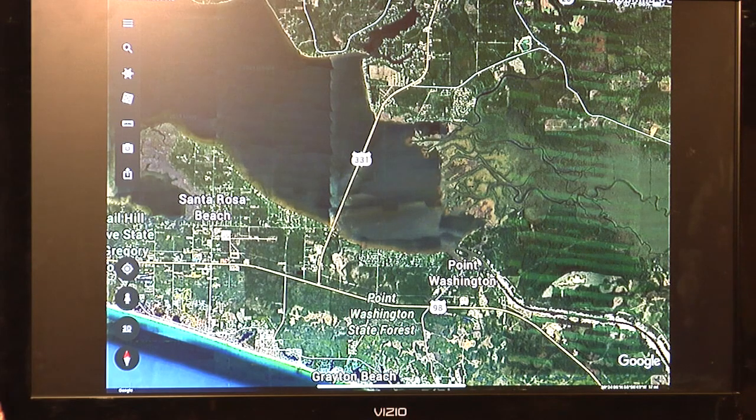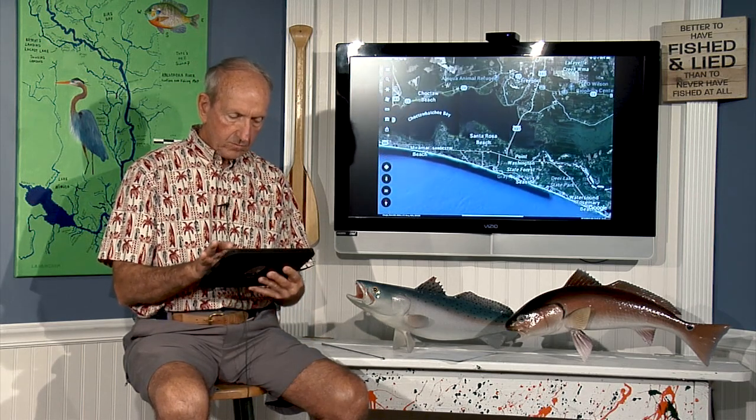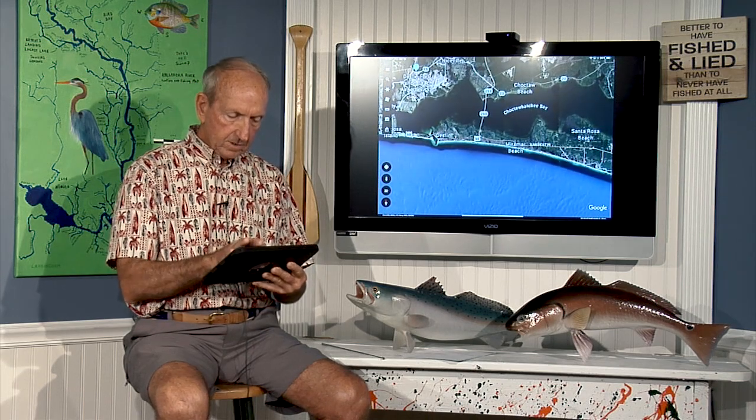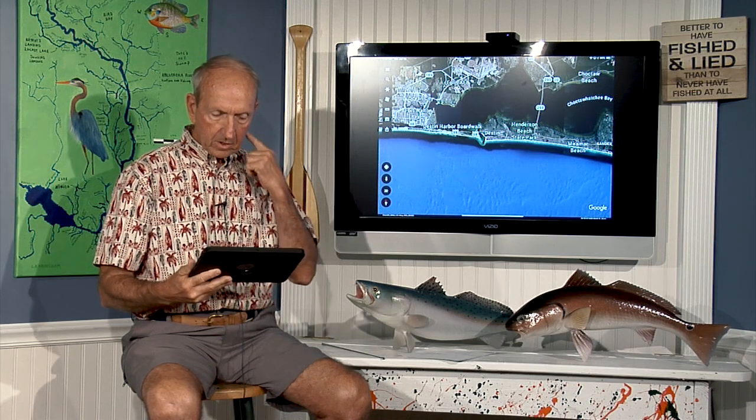The red fishing, the number one fish they caught this week. I saw another guide on his report. I was reading about his report. They were catching redfish every day this week on Choctawhatchee Bay. Really strong showing of redfish. Now, don't forget your charter boats all coming out of Destin. Red snapper fishing there has been excellent coming all through there.